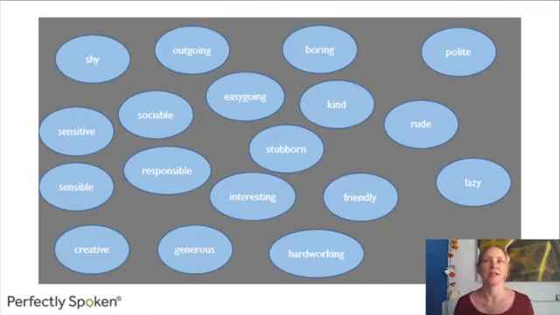Okay, so now I'm going to put another one on the screen. Now this person is, for example, this person has a fantastic imagination. This person likes to paint, or this person likes to write, or this person likes drawing, or this person enjoys acting, for example. So this person is very, very creative. Okay, this person is very creative.